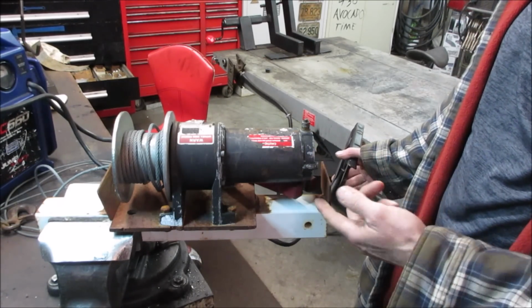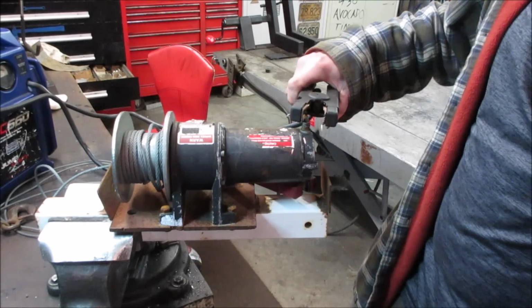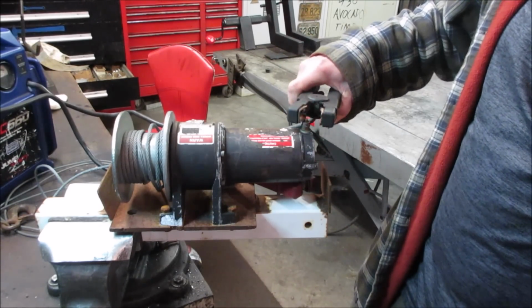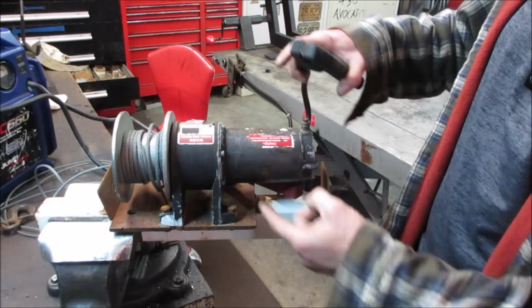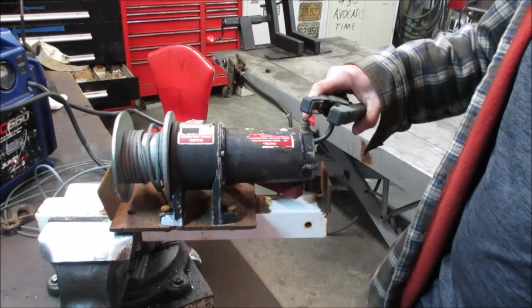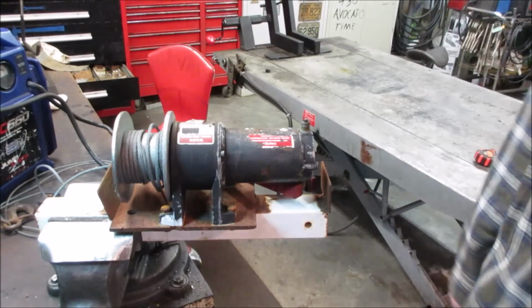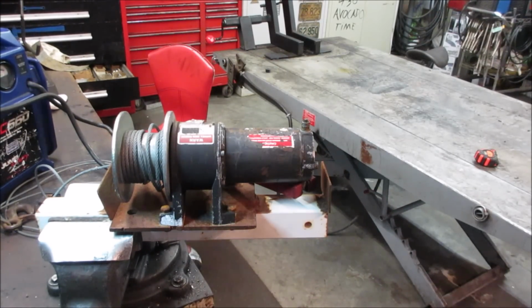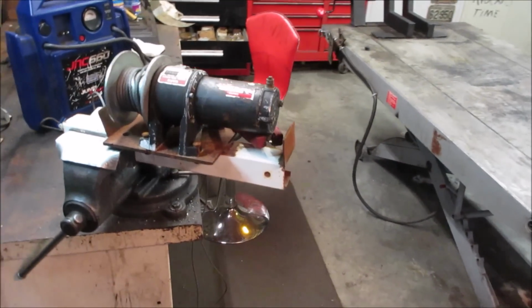What I've been doing is just taking a jumper pack and hooking one into one side and one to the other, and it would wind in or wind out depending on which side you have the positive and negative, and I just winch tractors up into the bed of the truck. Well, obviously, that's not doing what it's supposed to be doing. So I figured we'd turn the camera on and do some exploration on what happened to it. I don't know if it's fixable or not.